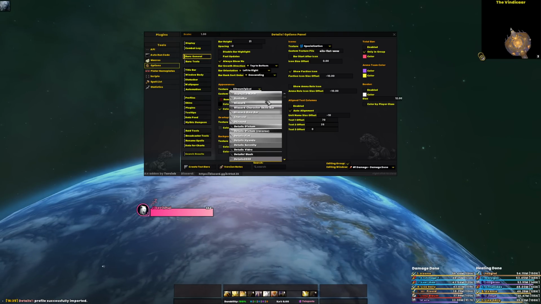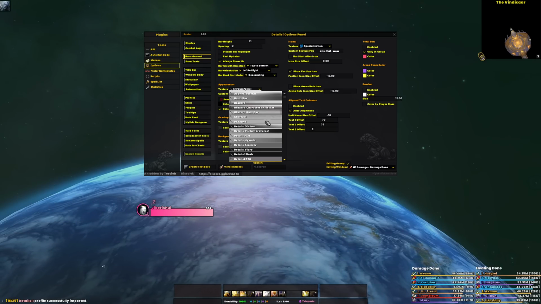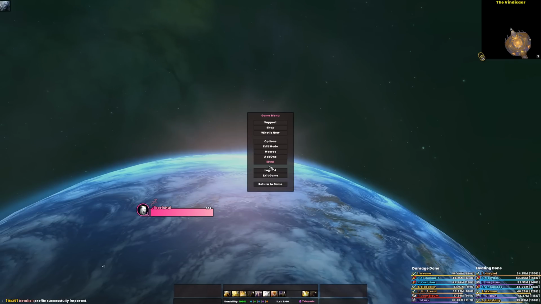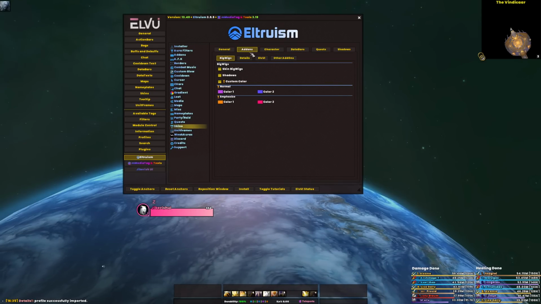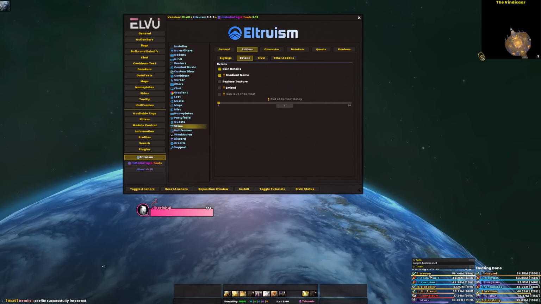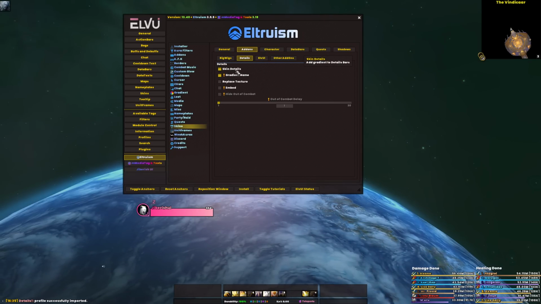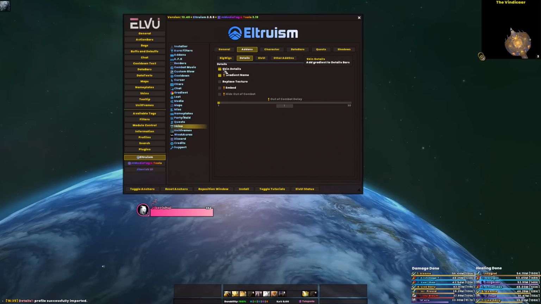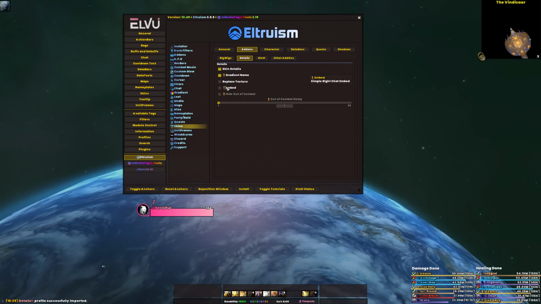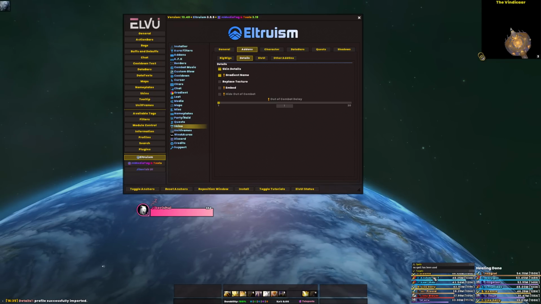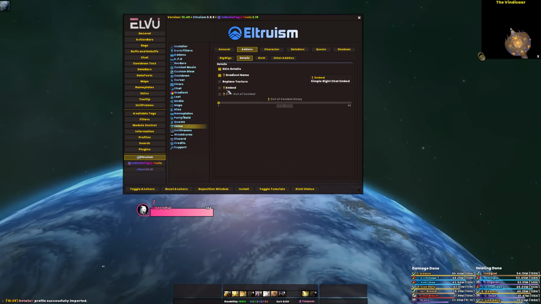Because it comes with Altruism, it comes with Details, it comes with ElvUI, and Media Tag has tons of options for you. And then also in Altruism, you come into skins, add-ons, details. If you don't want the gradient name, you can just disable it here. And if you don't want Altruism to skin Details, you can disable it here. He has some other options where you can actually replace the texture and have his texture applied. It looks very similar to this. It's just a gradient bar. You can embed it. You can hide it out of combat if it is embedded.